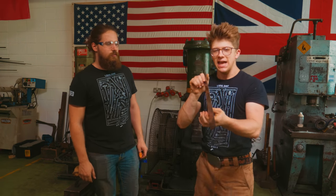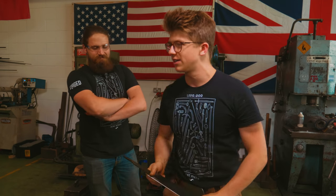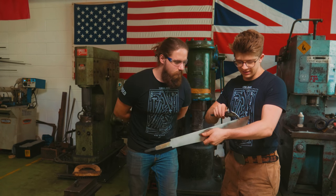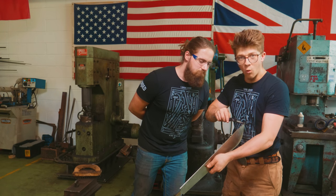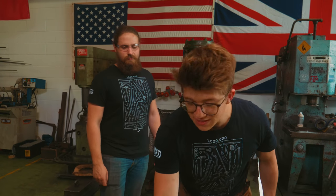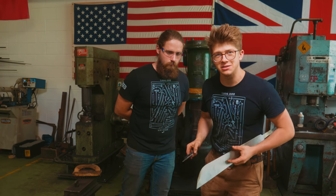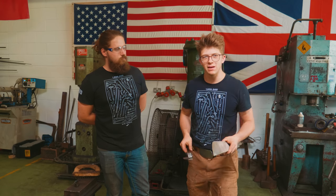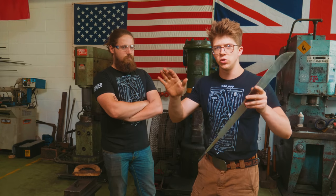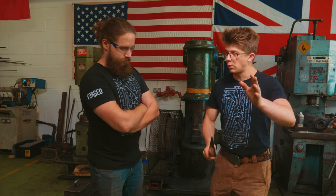It is 4 millimeters thick here. It is 3 millimeters thick here. Why don't I just measure it? It's absurd. 4.2 millimeters, 2.75 millimeters, 1.75 millimeters, 1 millimeter at the tip. We have still a 30, I'm mixing up metric and imperial. We have about a 35 thousandths of an inch thick edge, which is under a millimeter just by a smidge, which means that though we have a flat grind now, we're gonna be able to make a beautiful convex to support it as this thing slashes through, hitting bone, to avoid it cracking.